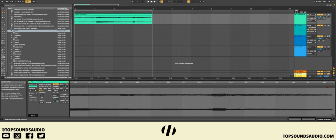Since we dragged it, it's going to be cut a little short. So we're going to want to drag that over just a little bit. Keep this one in play there so it won't shift the whole thing. Hold down Alt and you'll be able to move it to your advantage.